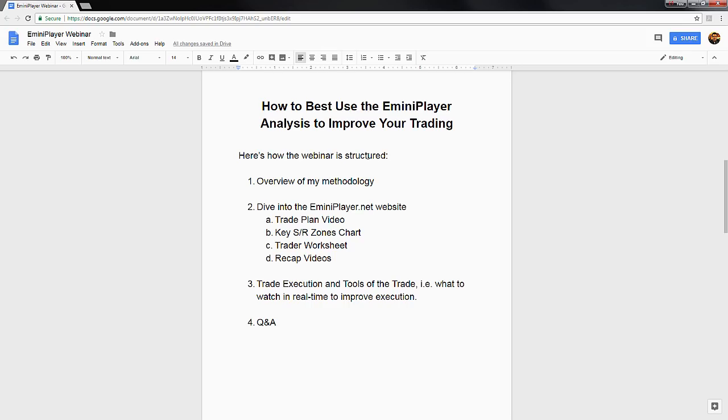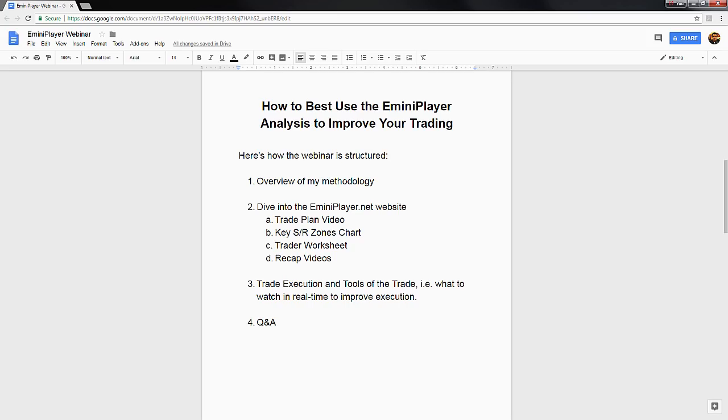So number one is that when I'm looking at a chart, I'm not just thinking of it as lines on a chart. I'm not just looking at swing highs, swing lows, I am trying to understand how the market participants behind the chart may be positioned. I'm trying to understand the psychology behind the chart, right?